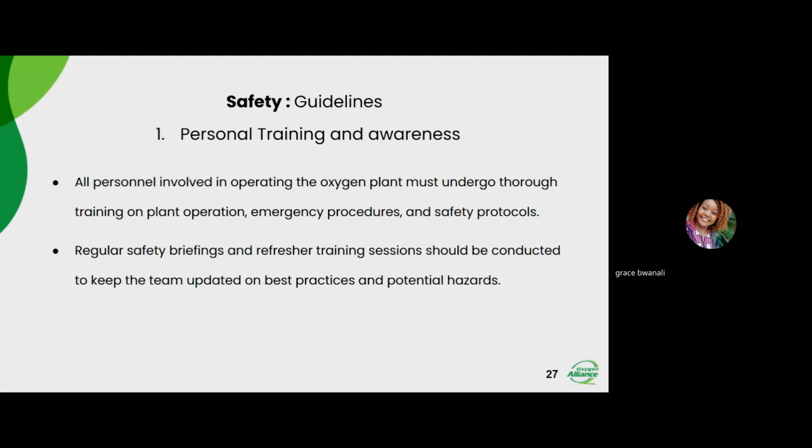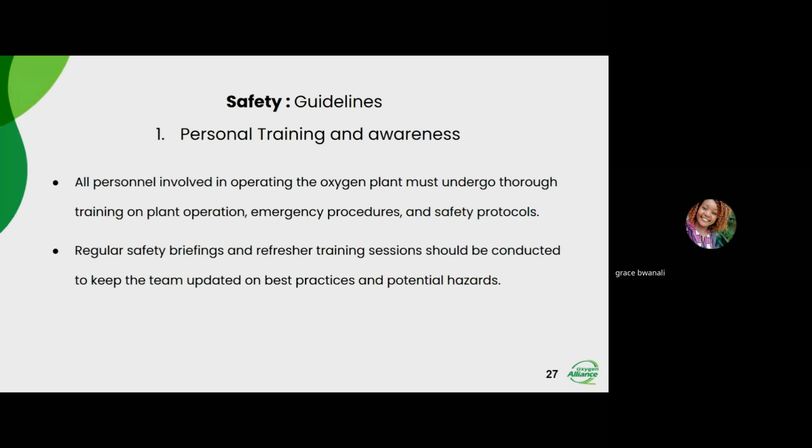On this guideline, as you know, maybe some of you might have heard, before you even start operating the plant, you go through training. Normally, these trainings are offered by the installers or the manufacturers of the oxygen plant. When I started out, I didn't fully grasp the importance of training until I faced a sudden equipment malfunction. I know that it was my thorough training that kicked in, getting me through the emergency procedure and preventing a potential disaster.